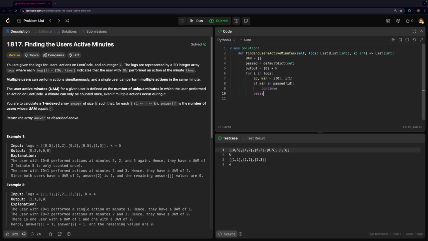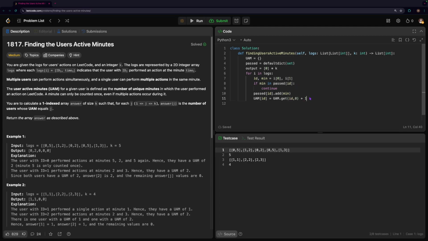Otherwise, to the past set, we're going to add that minute. And then in the UAM dictionary, for that current ID, we're going to basically just increment the UAM.